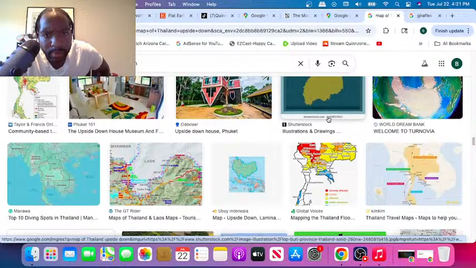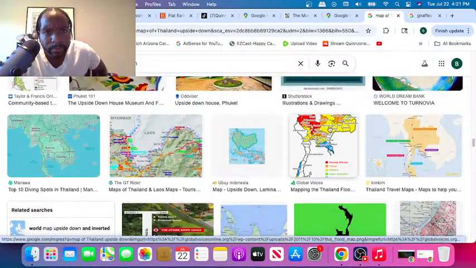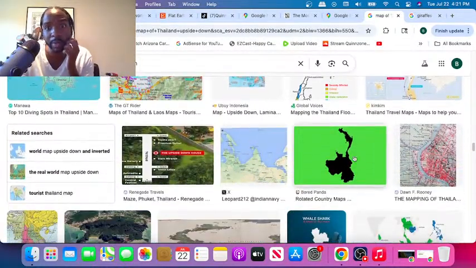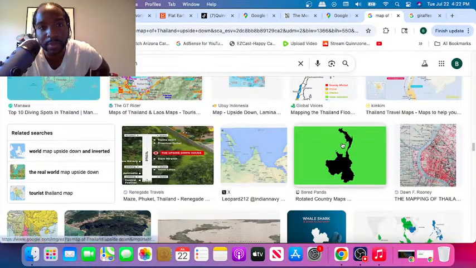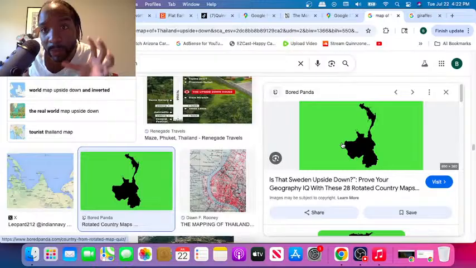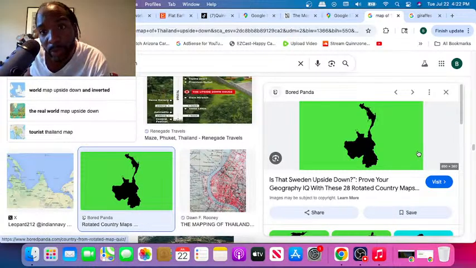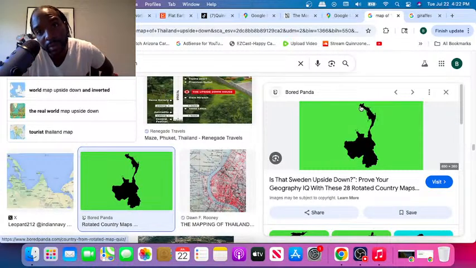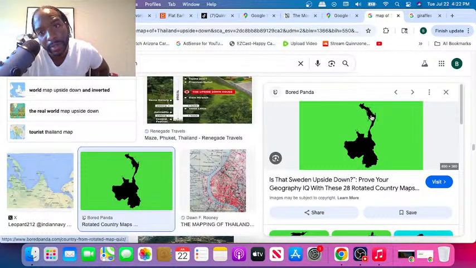Let's see. Yeah, we're not going to get... Oh, here we go. Well, sort of. This is literally the only upside down photo we can get. A black one with a green outline. But you can see it. The nose is sticking up right there. Here's the mouth area. Here's the head. Right? And then the neck into the body.